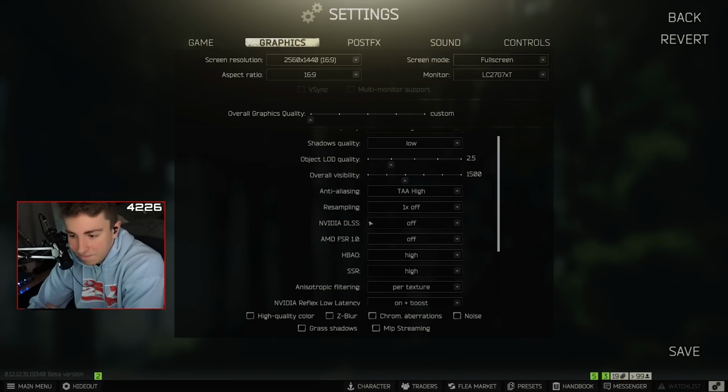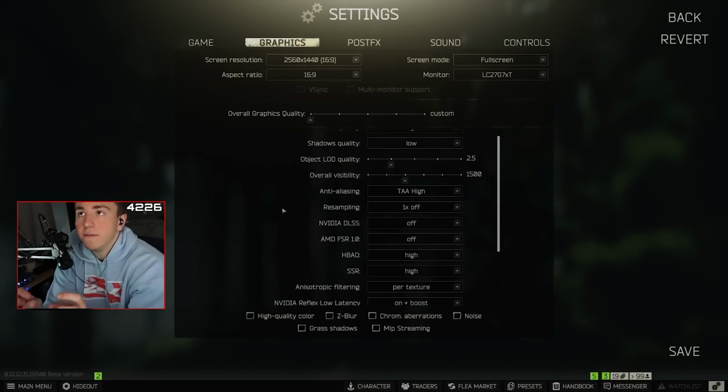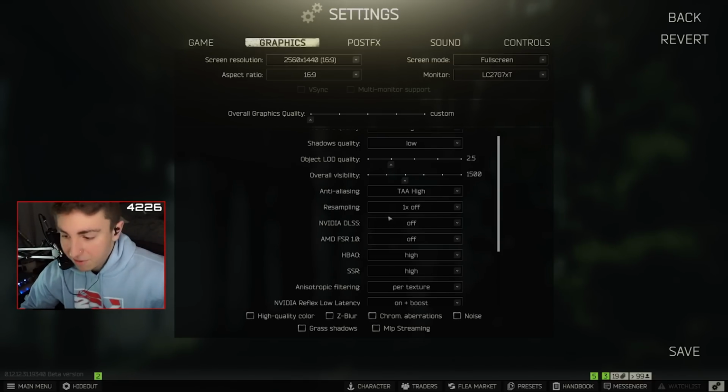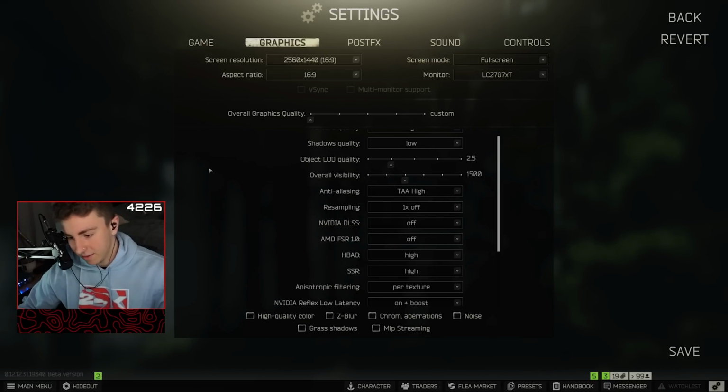DLSS and FSR, they really only help you if you are playing on 1440, but you have a lower end GPU. So if you're playing on like a 1660 or something and you play 1440, DLSS might help. It does make your game look a little bit worse, so if you're in that situation, try it, but they definitely recommend, and I definitely recommend staying off of it. I remember when this dropped, everybody was hyped, but it's not good.